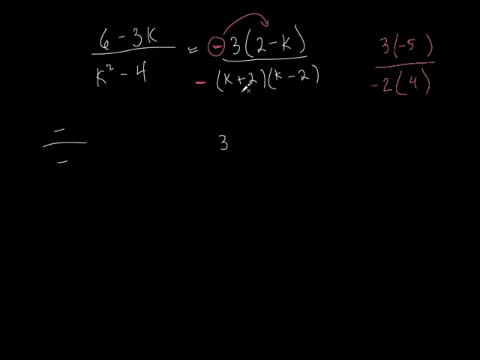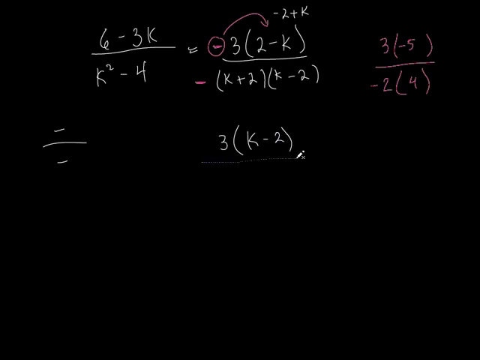So watch. Even though I put the negative out in front, what I'm going to do is apply that negative to this parentheses. So what happens if I apply a negative to this parentheses? This becomes a negative 2, and this becomes a positive k. Everybody see that? It becomes a negative 2, and it becomes a plus k, because I'm distributing that negative through this parentheses. Then I can flip it around. Do you see this? Then I can flip it around, and what do I get? I get k minus 2.